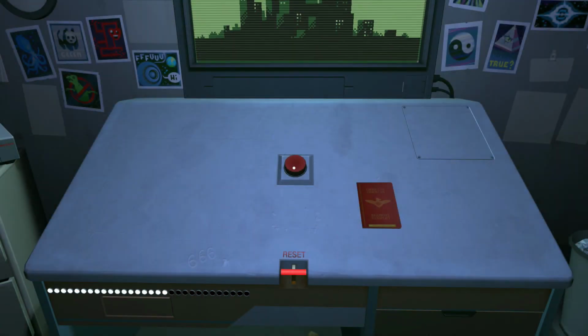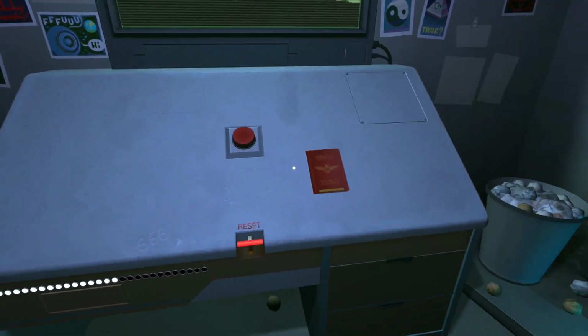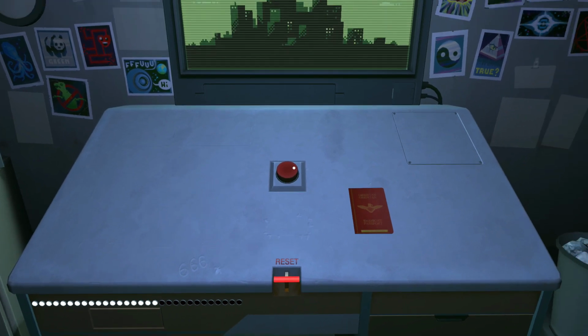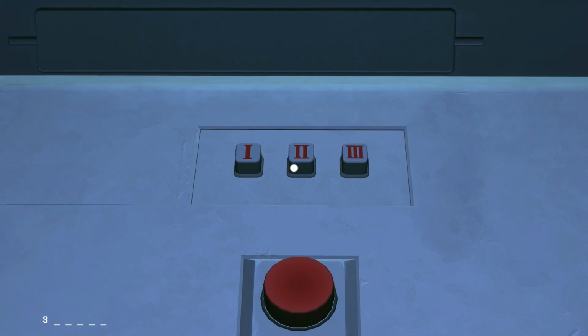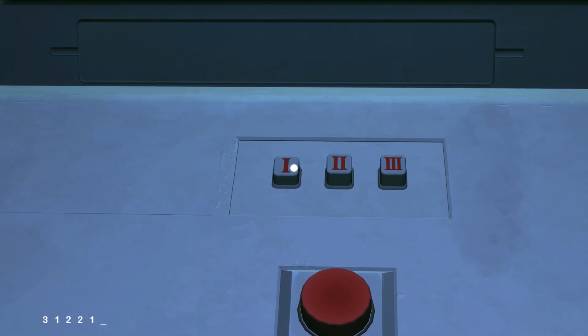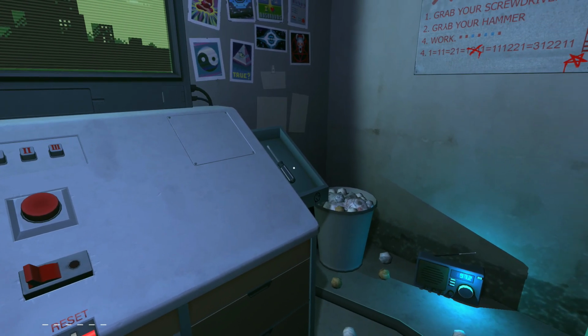Alright, so ending number 19 is the Eater of the Worlds ending, and we're going to be using a whole lot of panels across the entire desk for this one. So to get started, go ahead and hit that red button 2 times. When the Roman numerals appear, put in the code from earlier, 312213. And before we do anything else, hit the red button 6 more times, and the screwdriver will appear on the right side of the desk.